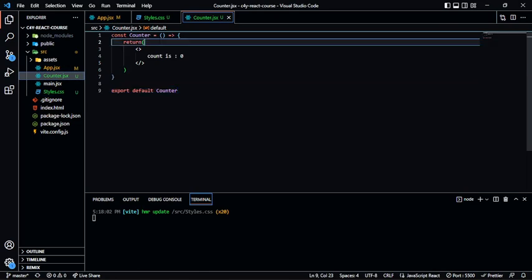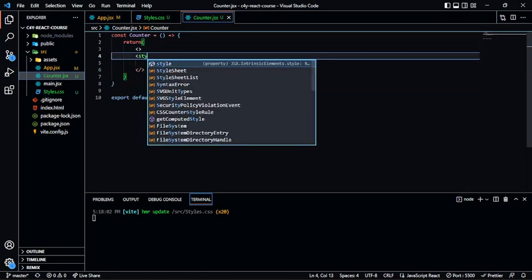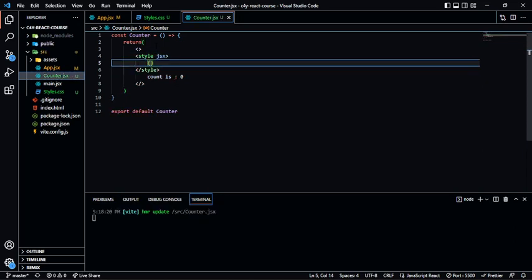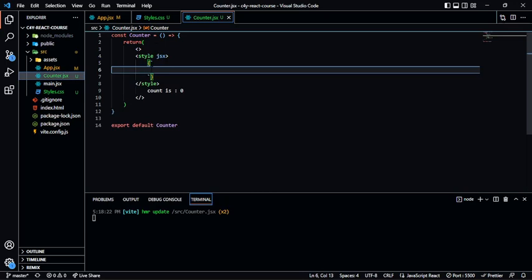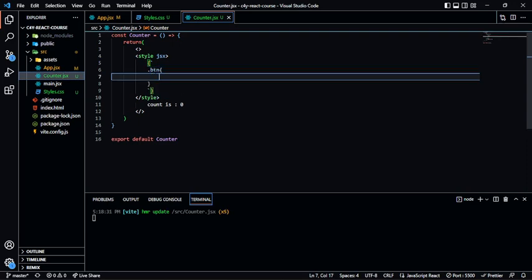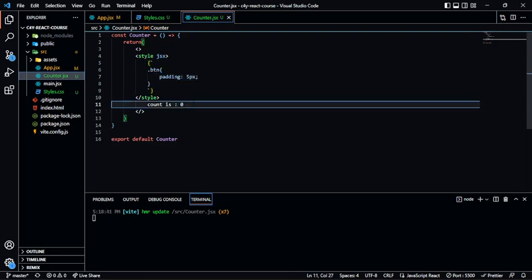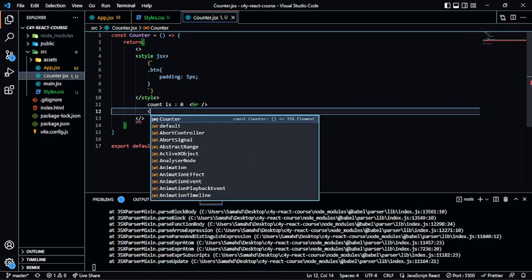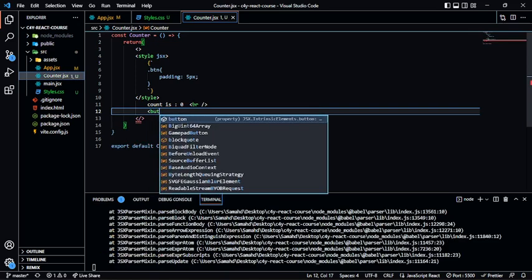If I want to add custom styles to these components, what I could equally do is style, then JSX. I'll create a style element, and I can write whatever style I want. I could name it dot btn, a class, because I'll be creating a button later. So I could do a class of dot btn, and I could just do padding, just to make the button a bit bigger, 5 pixel. So I could just break my line here, even though this is not a styles tutorial. I just like to make my app a little bit nice.